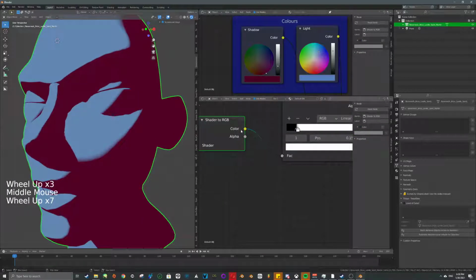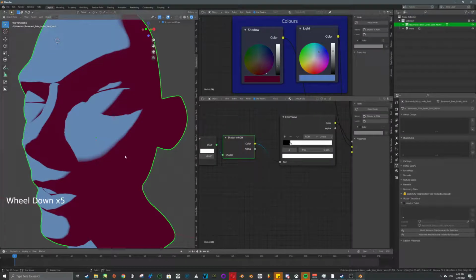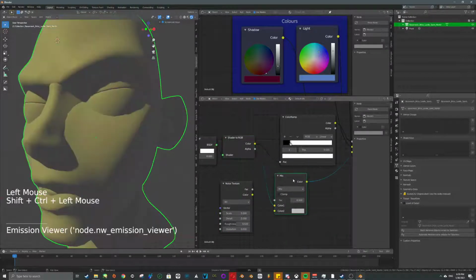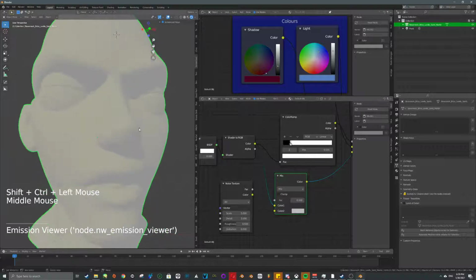Since this is a color, we can start mixing it with textures to really influence how the light is reacting. I kind of like the airbrushy, spattered look on these edges here. I did have another tutorial that goes through some stylized shaders, but I'll just show you here too. So I'm going to add a node called a noise texture. I'm going to add mix RGB. I'm going to plug this down here just to show you what it looks like. So it looks like this.